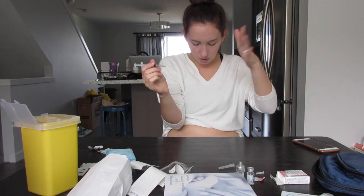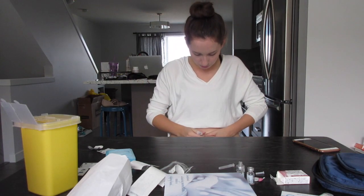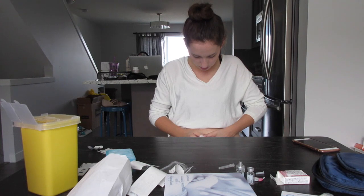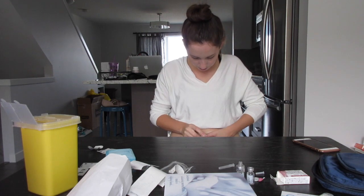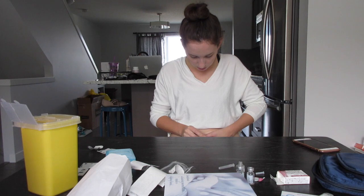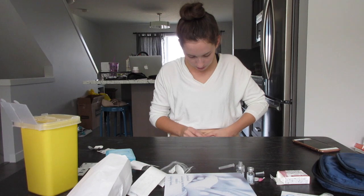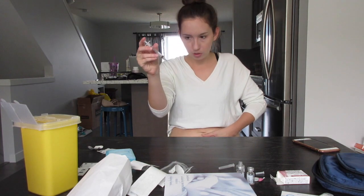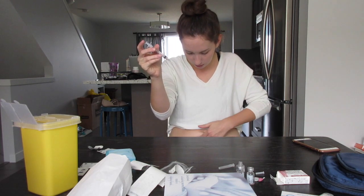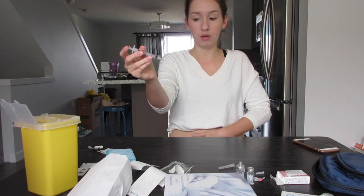So you'll take your syringe, you'll take your other hand and find a chunk of skin. And you're going to place it into the skin and push down. The Menopur I find has a bit of a sting or a burn to it. It is not my favorite whatsoever. It's not horrid or anything, but you can definitely feel it more than the Puregon. So you put it all the way in, you count to five. Like I said, tighten the skin so that the needle can come out seamlessly, and pull. So that is everything. You can even massage the area after to make sure that it's moved around and that it might feel a little less sore later.